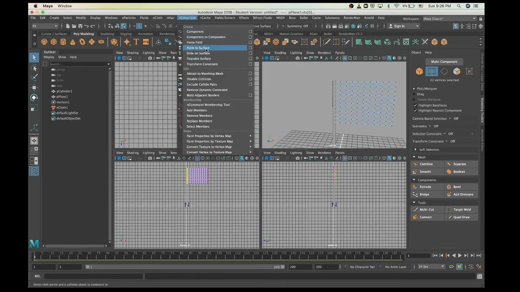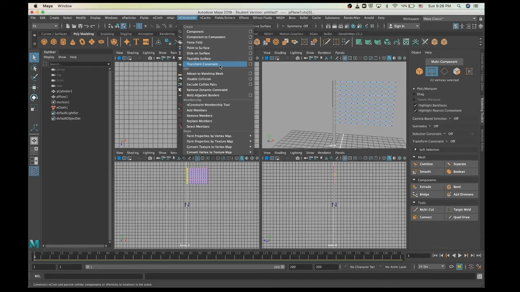I come back to the nConstraint, and there is the option Transform Constraint or Point to Surface. There is one important difference between those two. If you don't want to have animation later for the whole mesh or model that you created in your scene, you can add the Transform Constraint option, which is not confusing and way easy, and your simulation works, as long as you don't add additional animation.